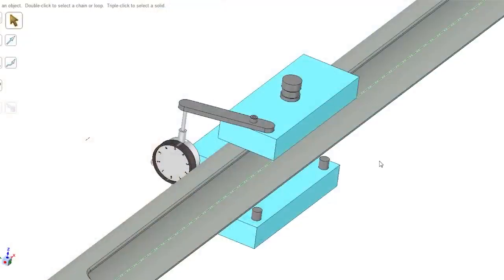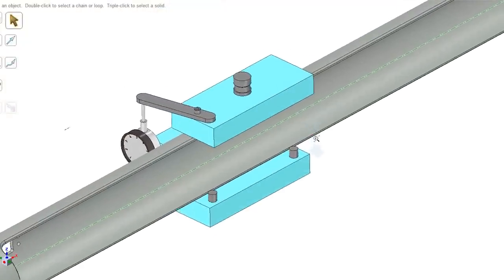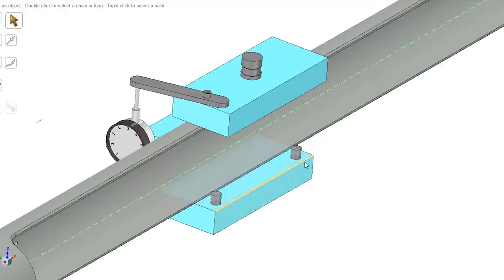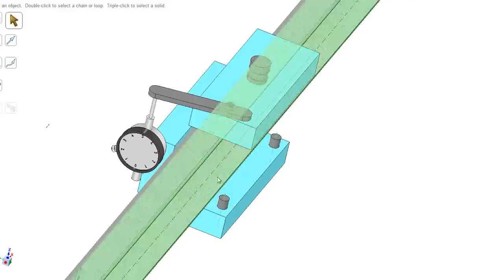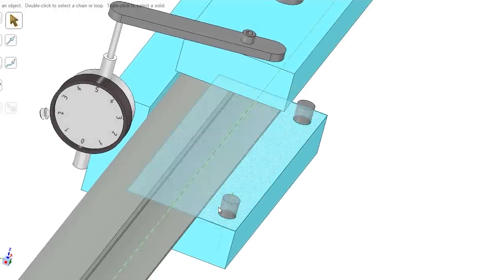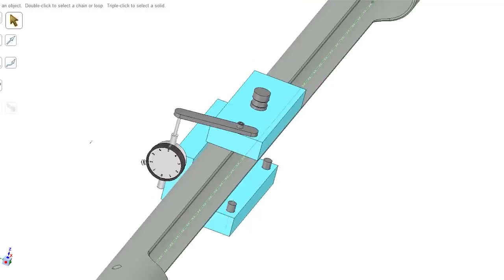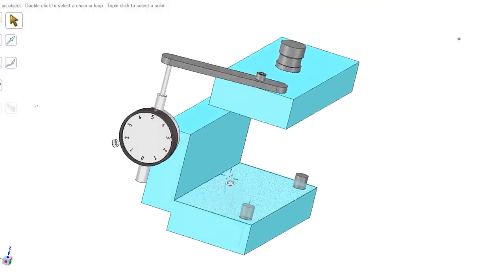All right, this is the fixture in the CAD software. I'm not going to go back on the part because this customer gets after me if I show their parts, but you can see that these pins here are going to keep the part from just sliding off of this thing when I press on it, and the gap there is because there's stock on the part already. So let me hide the part here so you can see the fixture.